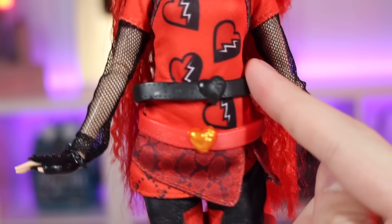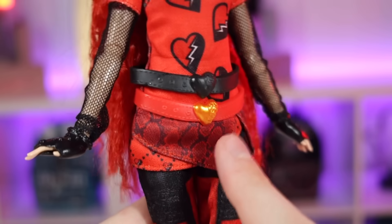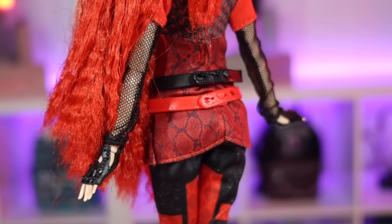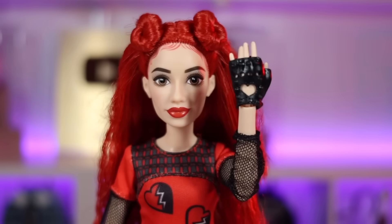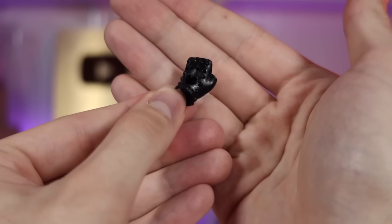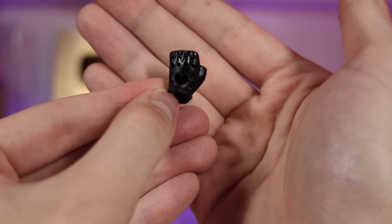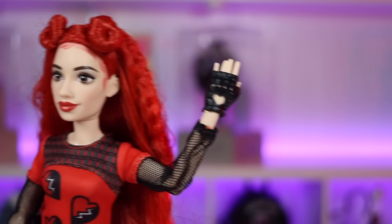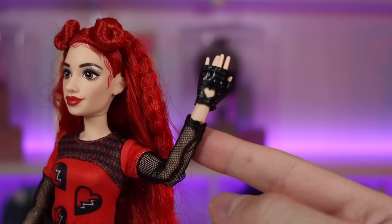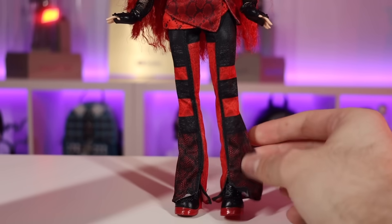The shirt just velcros off. Out of the box she has two belts, and they're not one big bulky piece — they are the exact same belt, one black and one red with a little gold, and you can unsnap them to remove them. The dolls also come with removable gloves; hers are black with a little heart cutout. I'm not the biggest fan of these plastic gloves — I preferred when they were molded onto the hands, as they were less bulky and didn't get in the way of wrist articulation.